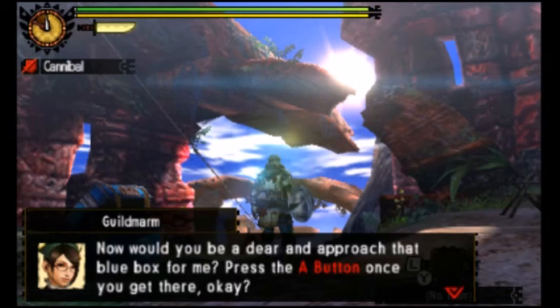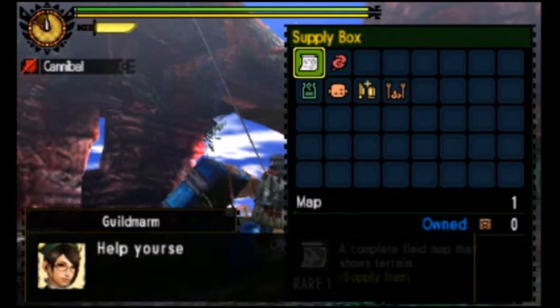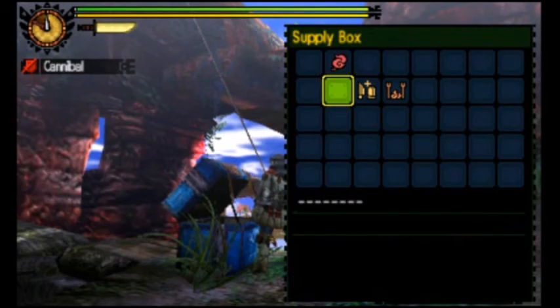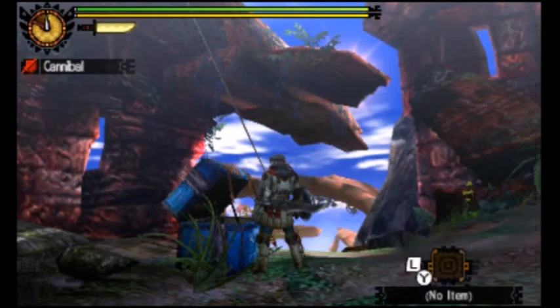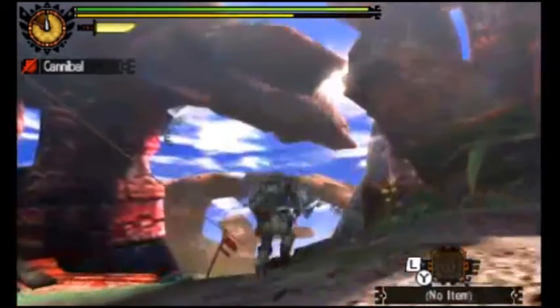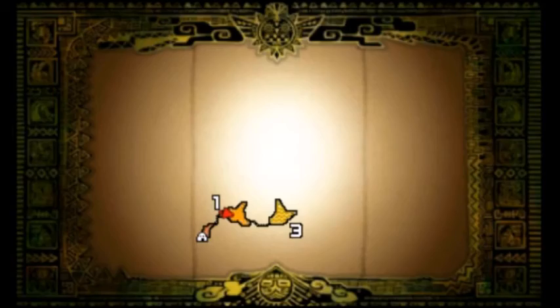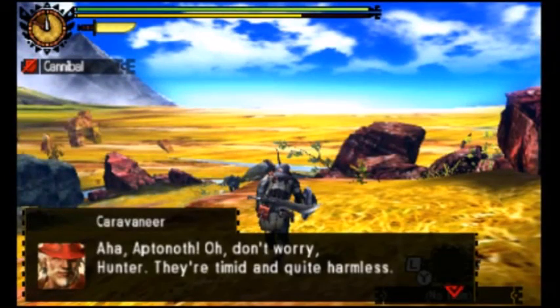Okay, so the same stuff that we've already heard. At the beginning of every mission, you want to check this blue box. It's got mission items that are absolutely free. You don't have to pay for them. There was potions, rations, and mini whetstones, and then the portable spit, which is specific to this mission that's going to allow us to cook. So that's why we're kind of skipping, which she said. Basically, you'll almost always get those three main items of potions, rations, and whetstones.